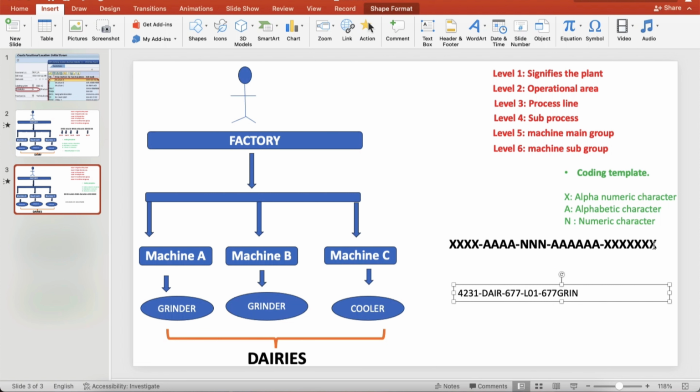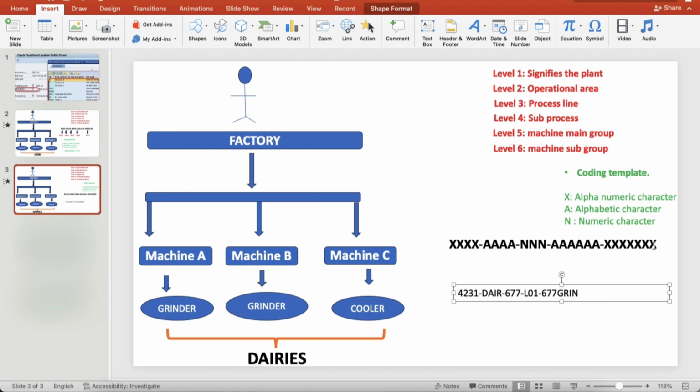And maybe in that particular equipment there is a particular component inside the equipment that we have to maintain. Maybe there has been a maintenance task assigned for that particular component. In that situation, we could have a functional location up to level 7. So level 7 then becomes that particular component inside of the equipment.